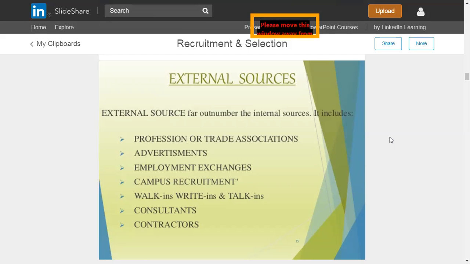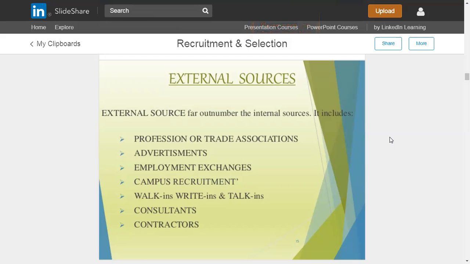Campus recruitment. When you need a business executive, rather than giving an advertisement and filtering out the applications from random domains, you try to approach the campus, the business administration campus, or the commerce campus, or the applied physics department of a particular university, the selected, the desired university, and invite them for applying in your organization.